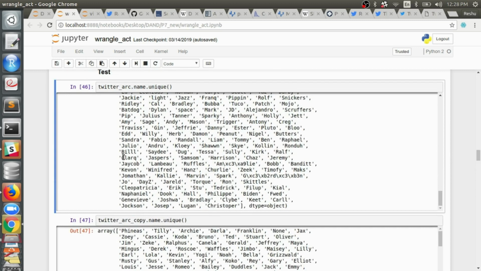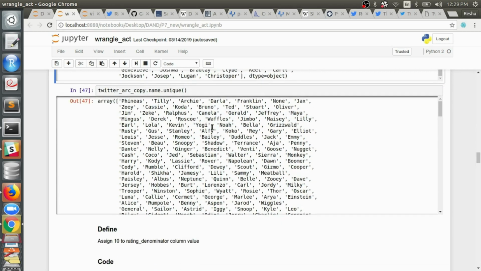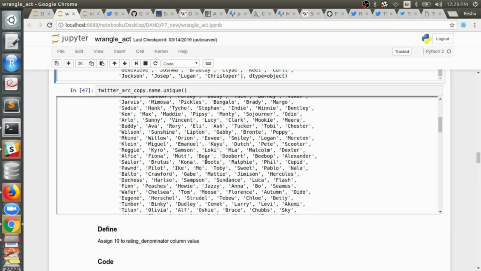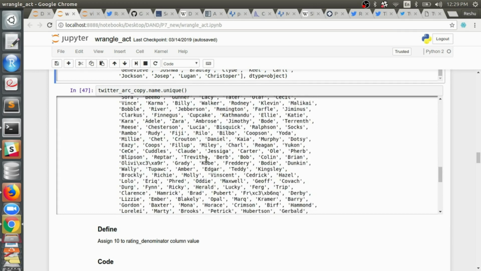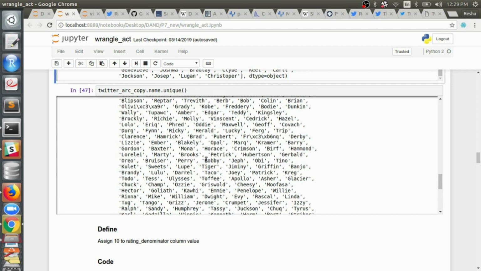What is happening is that in this there might be some repeating things, like this one you see, this one you see. These are some assessing issues. But in the case of unique, you are not having such issues.